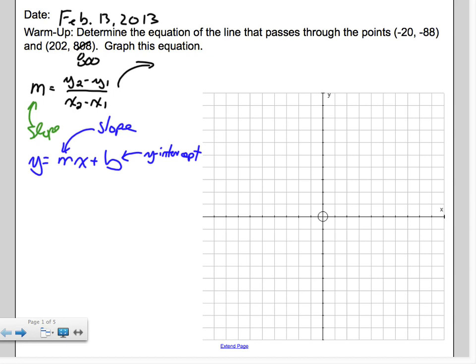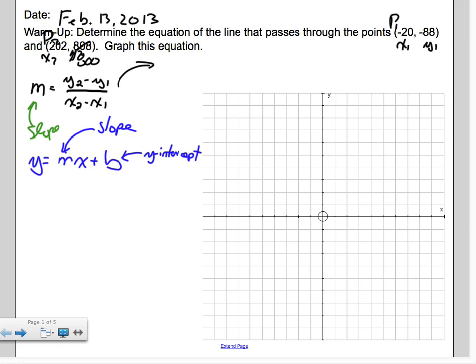So we have 2 points. I'm going to call this point 1, point 2. As you go through this and calculate the slope, label your points. Because if you don't get this habit, you're going to get your x's and y's confused and come to the wrong slope. So because this is point 1, I'm going to label this as x1, and that's y1. And here this is x2, and y2.